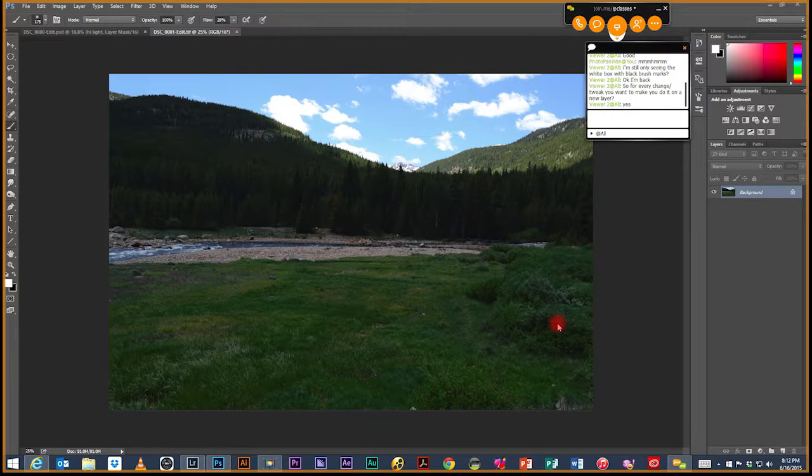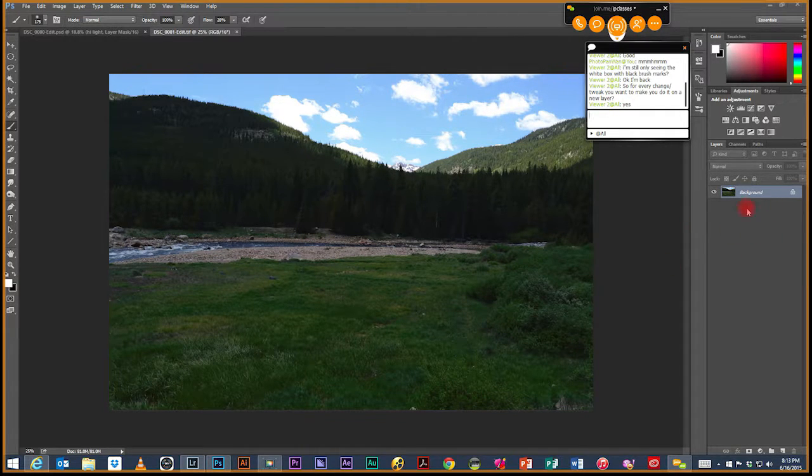I mentioned Camera Raw a little bit earlier. One of the downfalls of using a JPEG is not being able to use Camera Raw to make some adjustments. However, Photoshop has Camera Raw now as a filter, as opposed to it just being a plugin that starts up when you launch a RAW file. So I can actually apply RAW settings to this picture to bring some things out the way I'd like to bring them out.